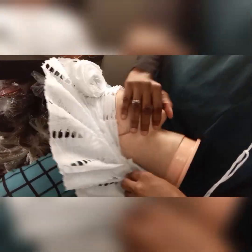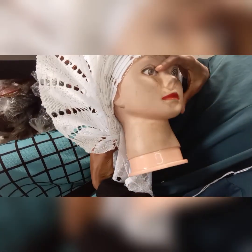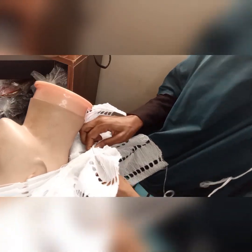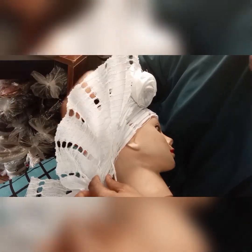okay? So at this point now you want to remove the pins and give it the final touch. I will finish our fan pleats at the edge, and that's exactly what I'm going to be doing here. Just give it a final touch like that, slant it very well so that it will come out well. Can you see? As it's going downwards, it's getting smaller. So I'm just going to pass my needle and tack everything together. At this point I'll tack everything together. See the way it is now. Okay, so I'll just tack it together like that.